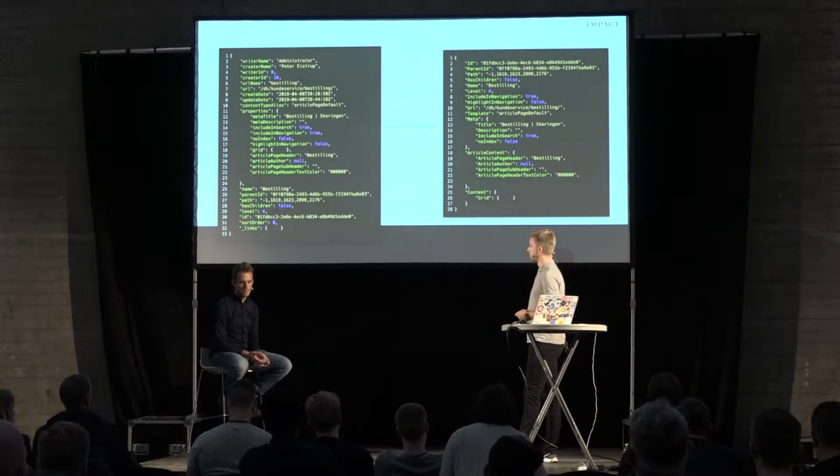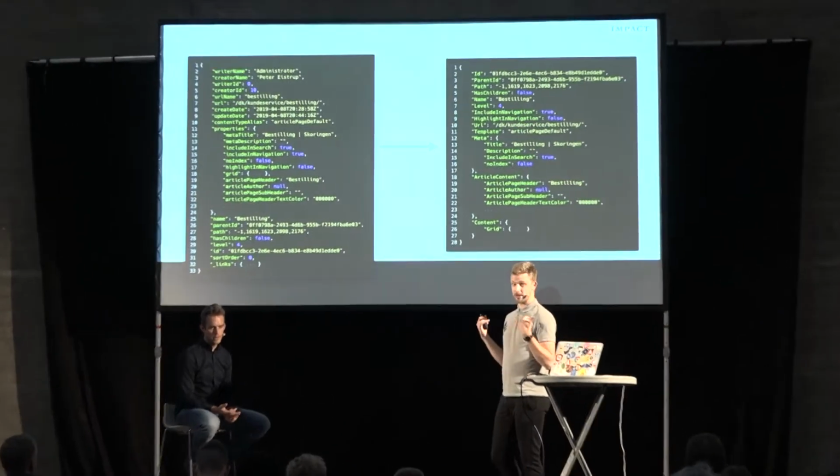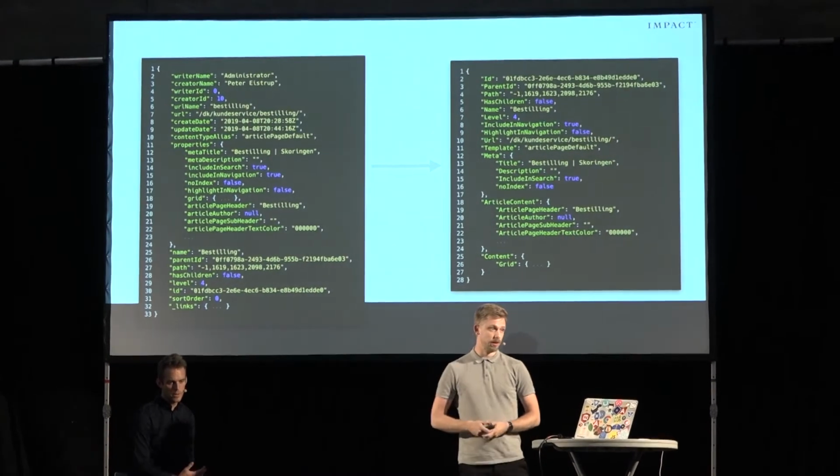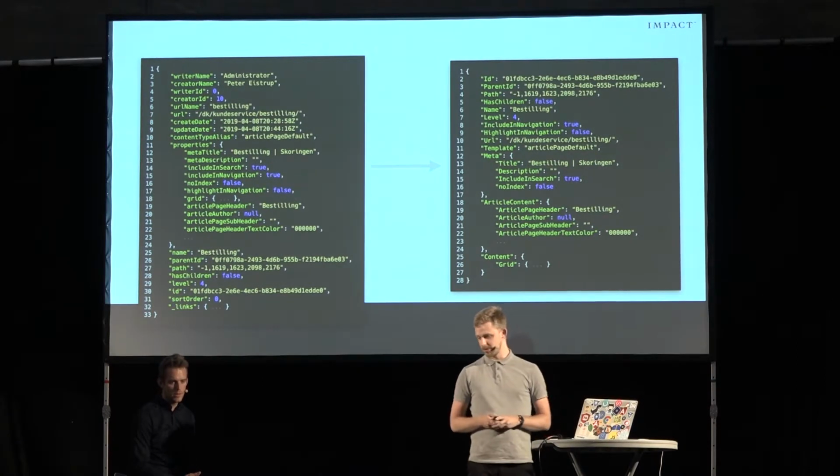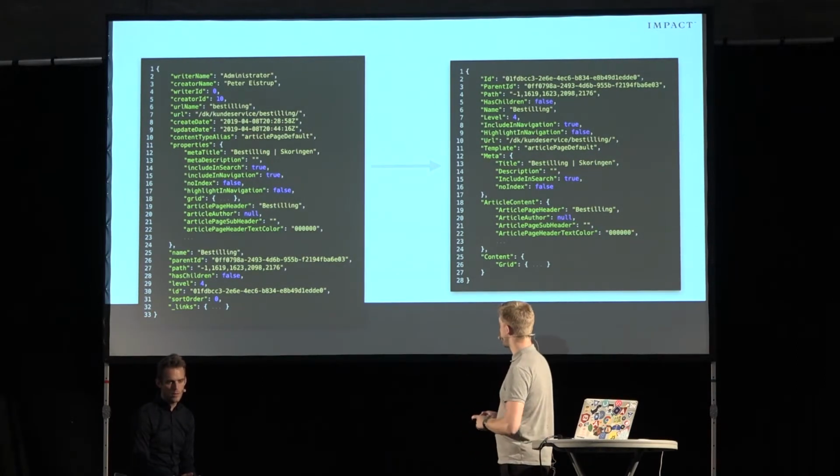So the data on the left side is the data that Umbraco comes with natively. If any of you have ever worked with Headless in Umbraco, you would be pretty familiar with this. So what Umbraco basically does is just lay all of the properties that you've defined on your doc type in the properties object. Sometimes we do not really want that. Sometimes we want to structure the data a little bit differently, and we might want to omit some properties that we don't really use.